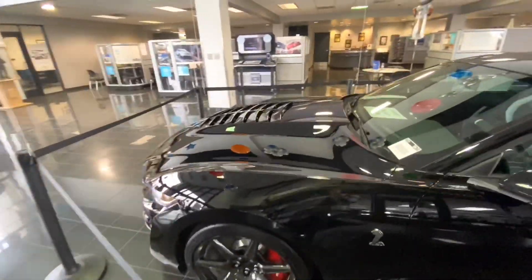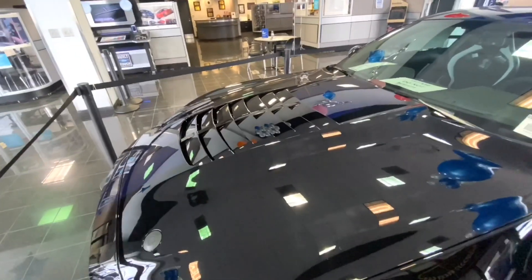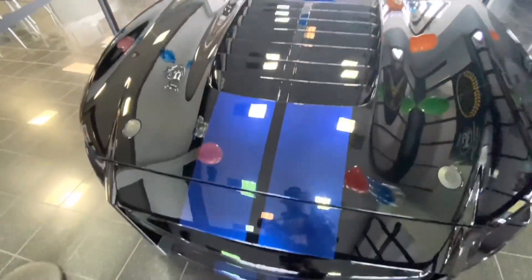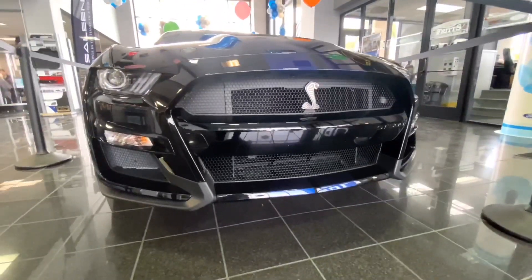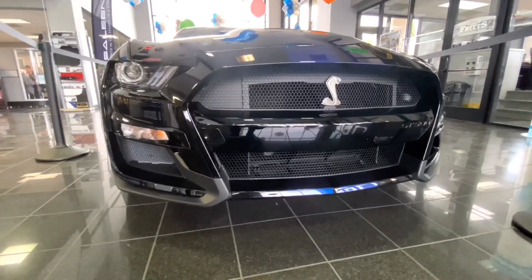Moving on to the front, you're going to see that massive hood, which inside is a 5.2-liter supercharged V8 engine that pushes about 760 horsepower and 625 pound-feet of torque. Again, these are painted-on Kona blue racing stripes — no gap whatsoever, looks flawless. Step back and you can see the hood pins. Check out the front end of this beast — I love it, I am like a kid in a candy store.